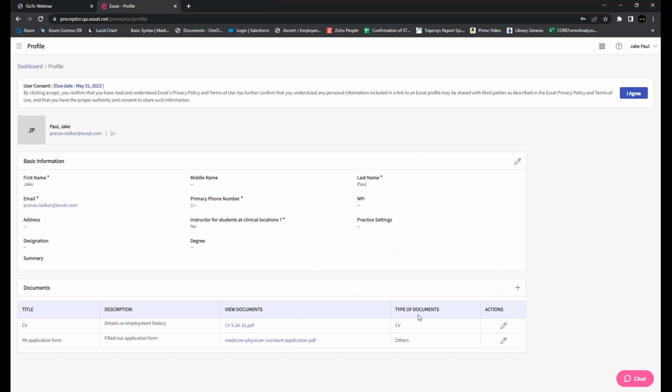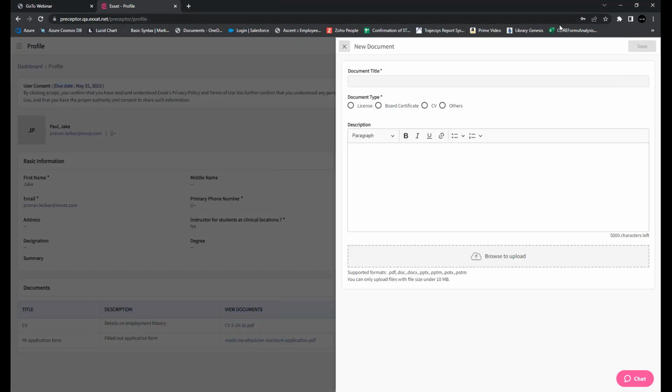Nothing major here. But if I click on this plus icon, you will be able to see that you can assign a document title to whatever document you want to upload. Let's say I want to upload an Arizona practice license over here, and I'll select the document type as license.